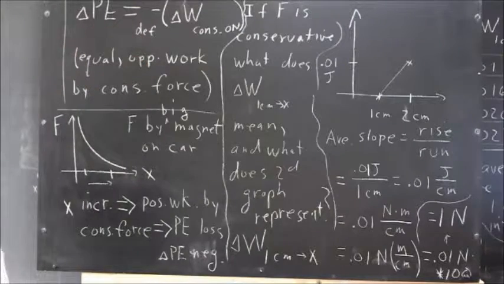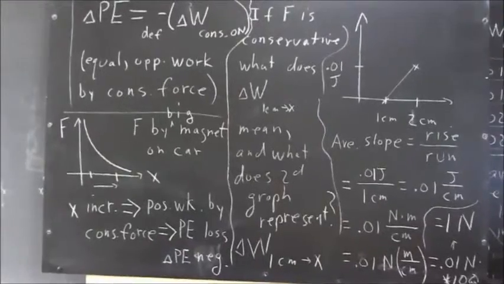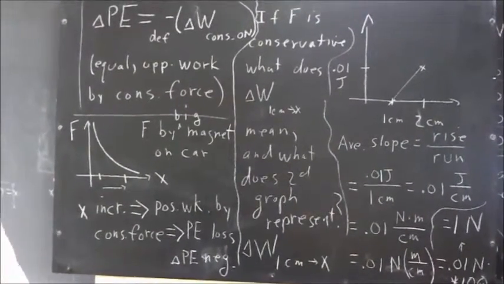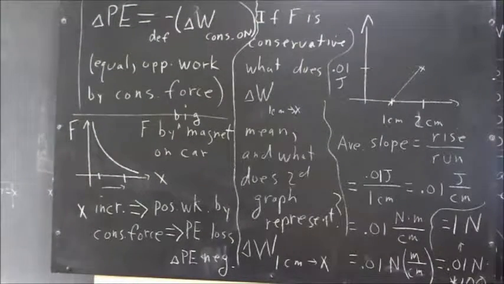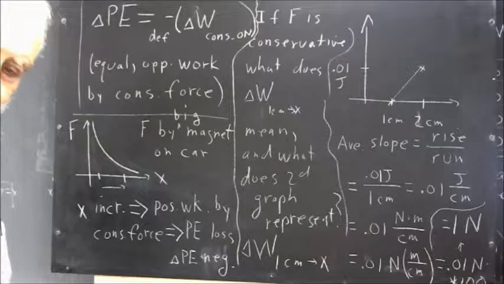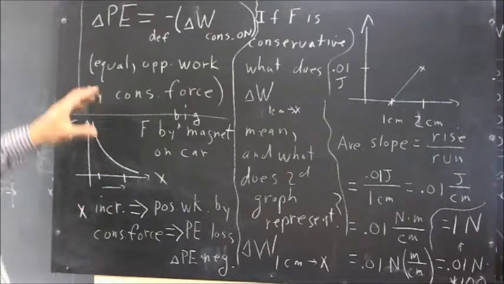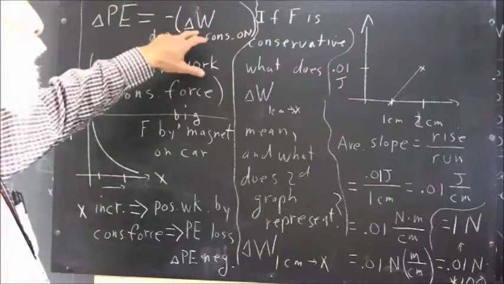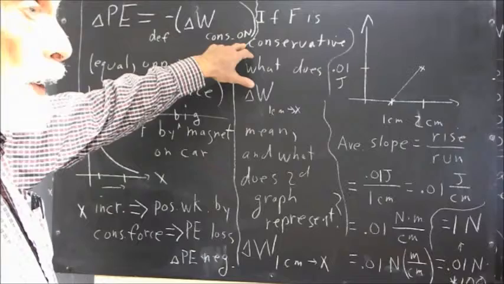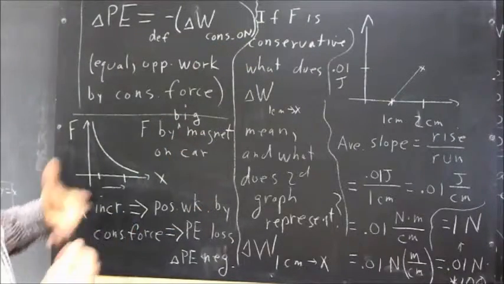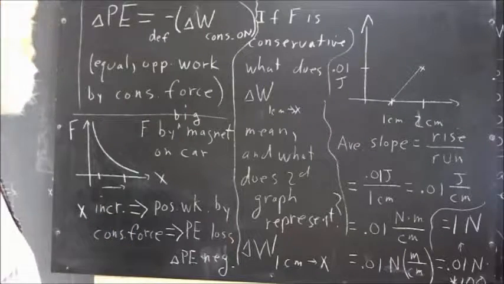Definition of potential energy, which incidentally we had some time ago, but nobody seemed to be able to give me that definition, although we got some pretty close ideas on it. Okay, change in potential energy is defined to be the negative of the work done by the conservative force on the system that we're talking about, the system for which we're trying to calculate the potential energy.